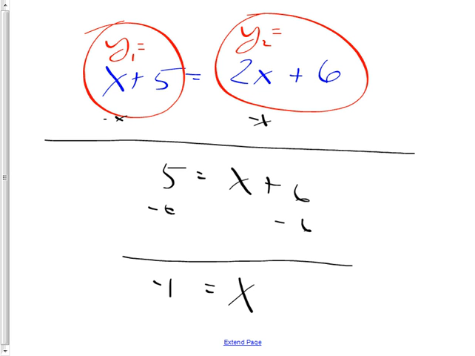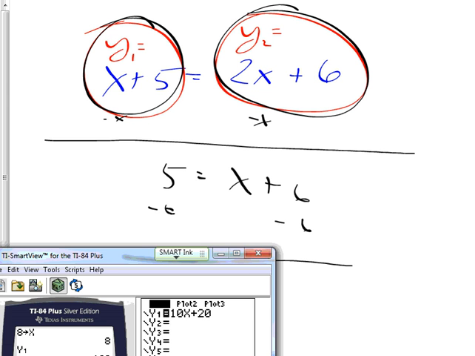Okay. But in case you were never told this, I really wish they'd start teaching this all the way back in like 7th grade, but you can solve equations really well by just graphing this side, graphing that side, and seeing where they cross. I would like you to take a second right now, go to your graphing calculator, type in on the y1 line, x plus 5. On the other line, type in 2x plus 6 on y2.